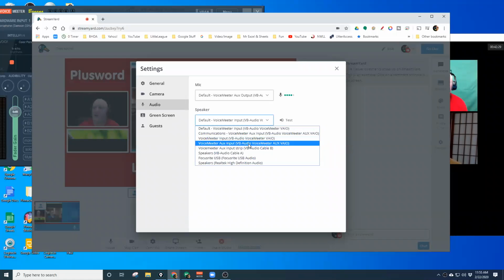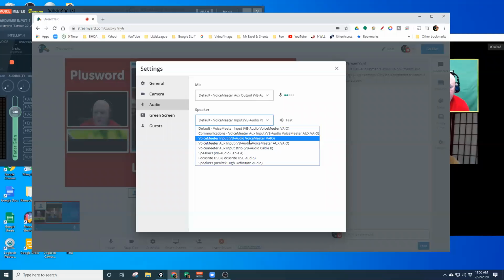It uses its own way of labeling, apparently. It does. So you just have to remember the VIO and the aux VIO. Yes, exactly. So this one is going out to the people. So this is the one that I have to have you guys going out, I guess. Is that right?